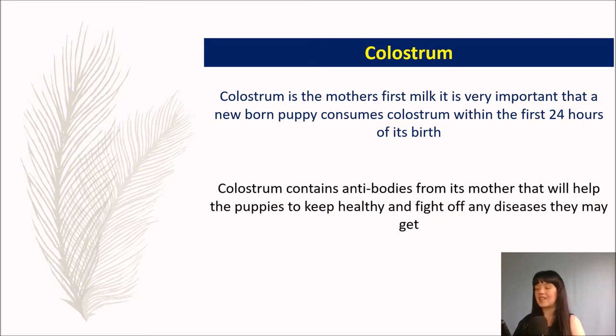If your dog has had a litter in the past, you might have frozen some colostrum, which is a good idea just in case something goes wrong next time and you've got some on standby. You can give this to the puppies, or maybe somebody you know has some spare. You should feed your puppies every two hours in the first week; as they get older, the intervals in which they are fed will get longer.